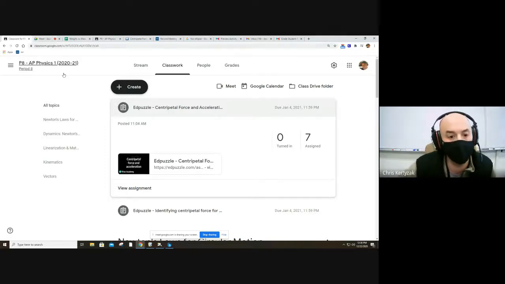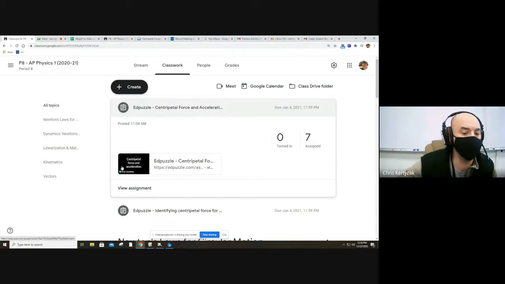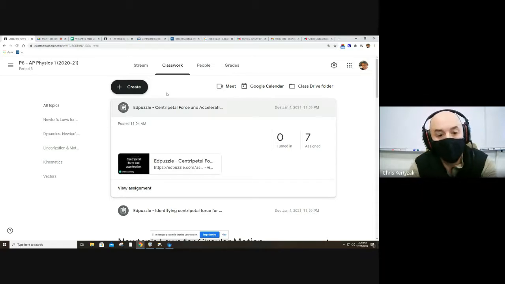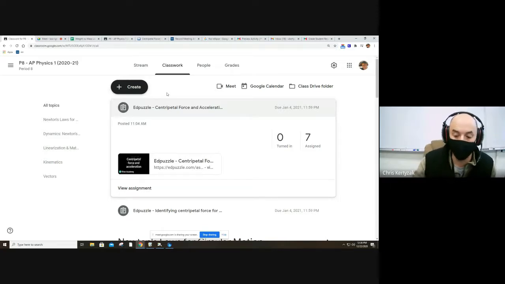Those are assigned, usually they're less than 10 minutes. I think the two I just assigned are 9 minutes and 6 minutes. I'm going to assign a few more, again, to try to gain some ground through the circular motion unit. It's part of Newton's laws of motion, because it's actually known as Newton's laws of motion for circular motion. He developed his second law, F net equals ma, for linear motion. He redesigned those same formulas to work for circular motion. So it's all part of the dynamics unit.